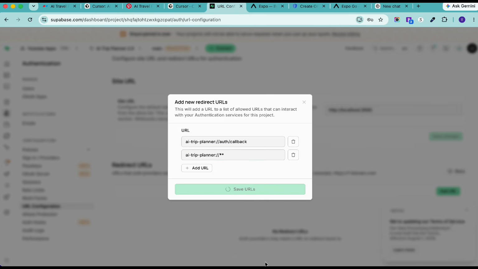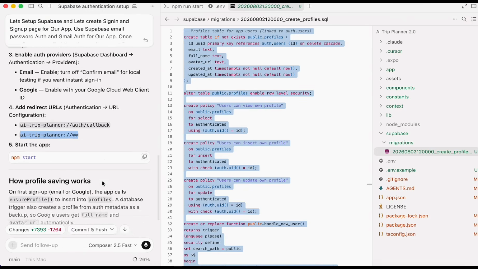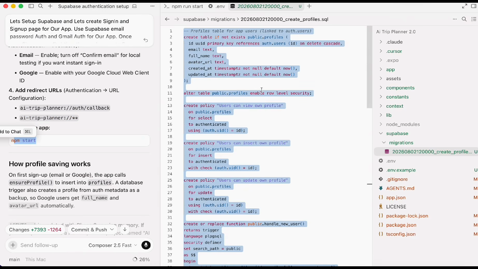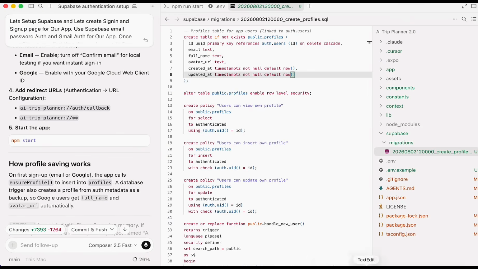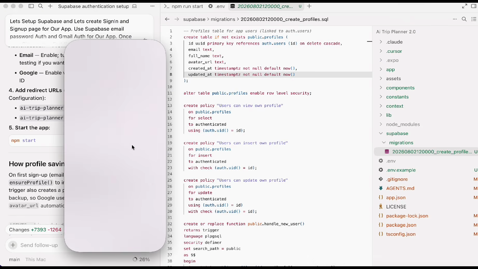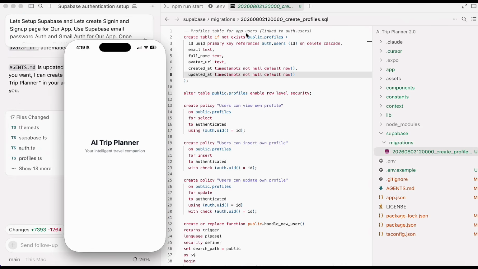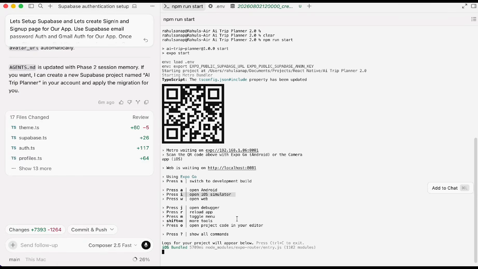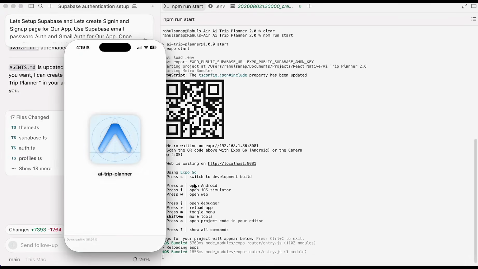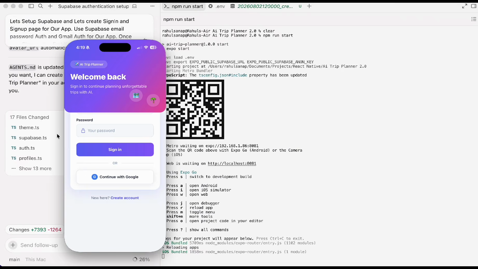Once it's saved, we'll go back, and then you can restart your application if you want. Most of the time you don't need to restart it. If I open it, it still shows the same page. Maybe what we can do is go to the terminal and press the R button. R means reload. And now it's showing this welcome screen. Obviously it's cut off at the top, because the design is not proper.